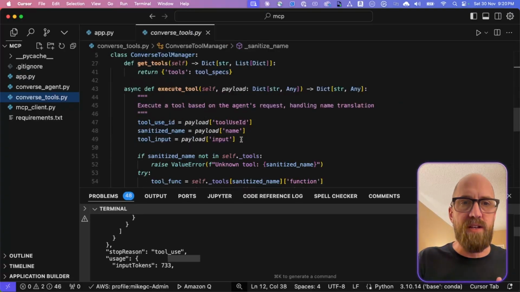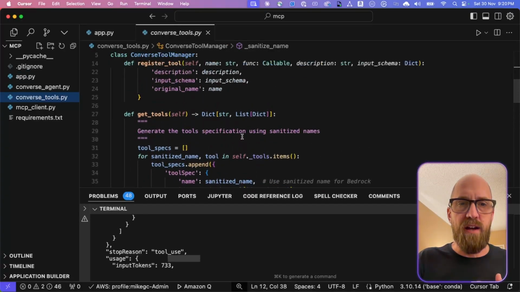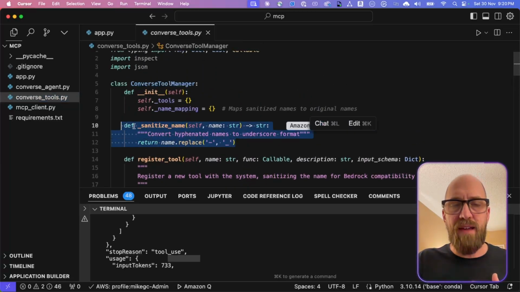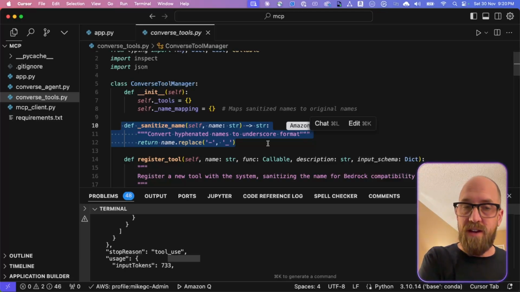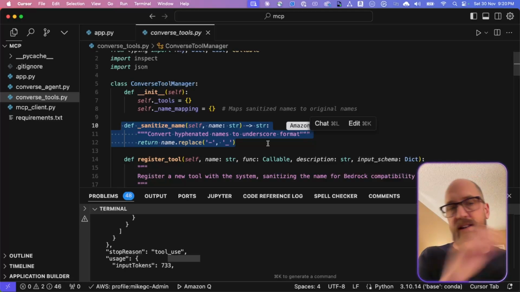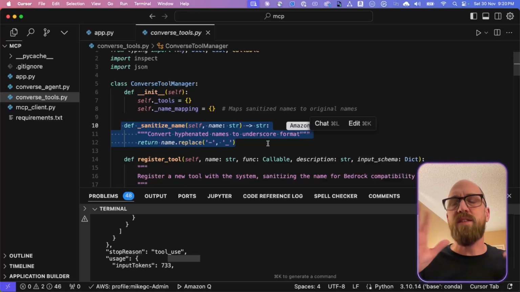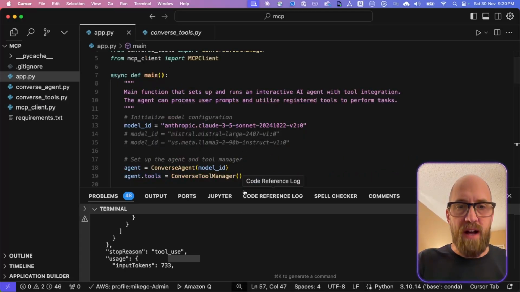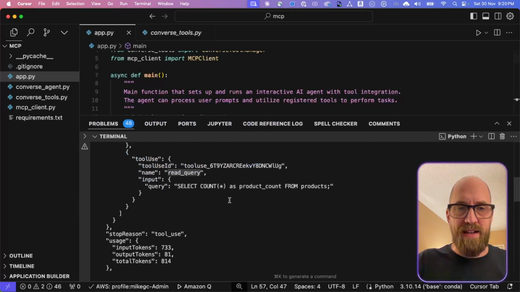If I go here with my Converse tool manager, there is a piece in here which comes up with a sanitized name, and it keeps track of it for us. It maps it to a name that the model, or the Converse API, can deal with, and then it transparently flips it back again. So that's one of the changes that I had to make to this library in order to make it work. But it works, and neither party is aware of this. It doesn't really matter.